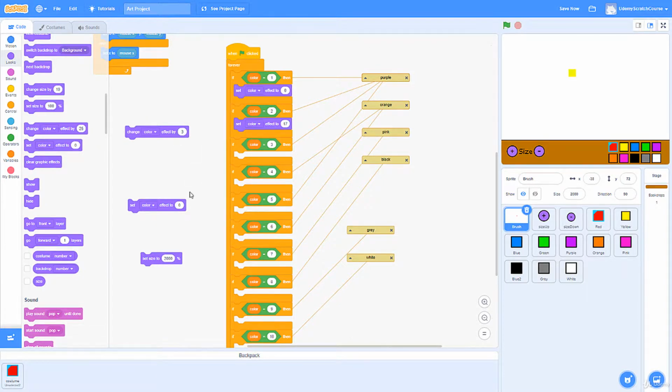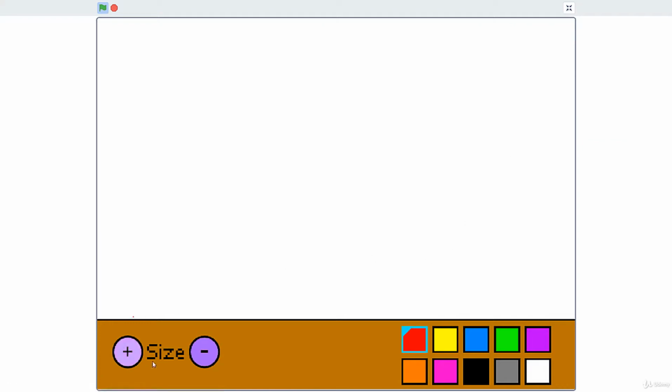So I'm actually going to go by intervals of 3: 3, 4, 5, 6, 7, 8, 9, 10, 11. Okay, so 11 times 3 is 33. So we set color effect at 33. Let's just see what happens. I'm going to make it bigger. I'm going to set my brush to yellow.